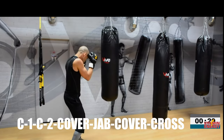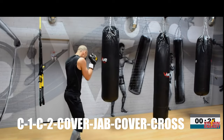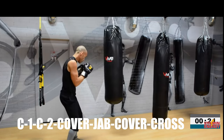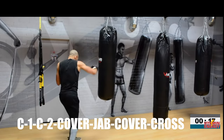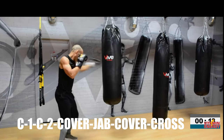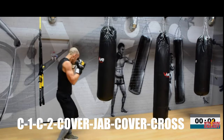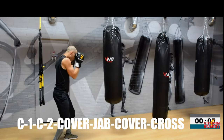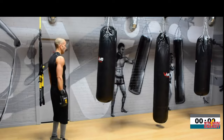Cover, jab, cover, cross, or cover, lead hook, or cover, rear hook. You decide. Either way, let's put in that easy, active recovery. So these sets essentially elevate your heart rate to that maximum, again 80-90 percentile, and then this active recovery just allows you to not quite go back down to resting heart rate.